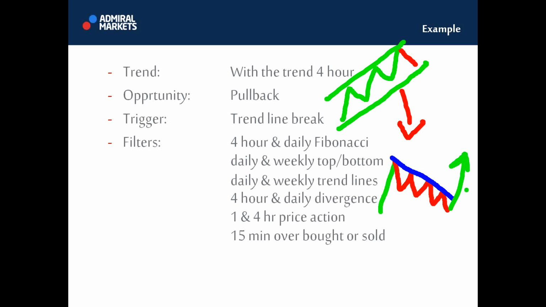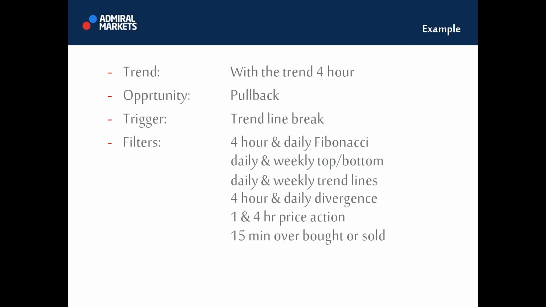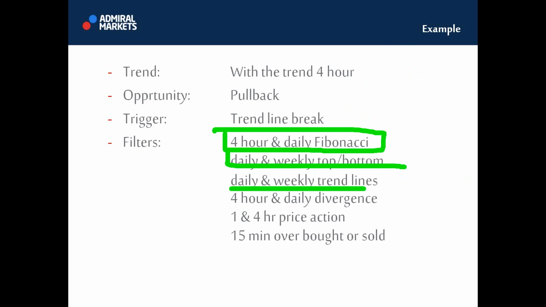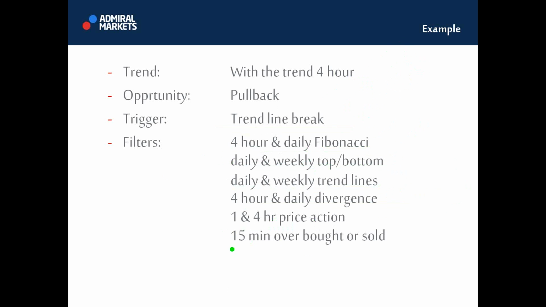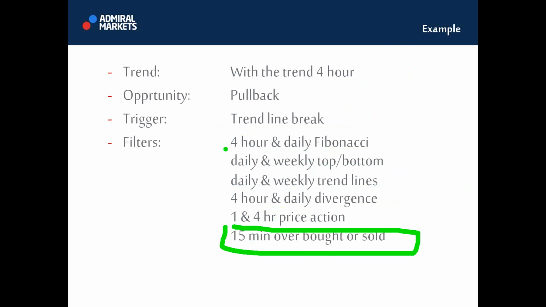So that's the example. In those cases, I would be looking for filters like the 4-hour and daily Fibonacci, daily and weekly tops and bottoms, daily and weekly trend lines, 4-hour and daily divergences as a warning, 1-hour and 4-hour price action if I'm trading a pullback, or even the breakout, in fact, because you want to see a confirmation of that breakout, or if the 15-minute is oversold or overbought. So those would be my list.